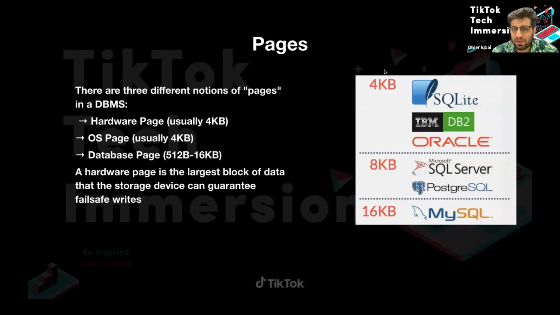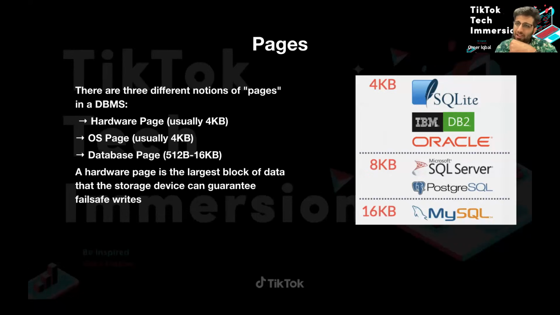All right, let's talk about pages, right? So in databases, we have different notions of pages. One notion of a page is called a hardware page. A hardware page is what the hardware will actually update or read or write atomically, right? Whenever you're dealing with SSD or HDD, like I mentioned earlier, they don't deal with single bytes. They deal with pages. And normally these pages will be 4 kilobytes. Some you can configure to be 16 kilobytes as well, depending on your OS settings and your driver support.